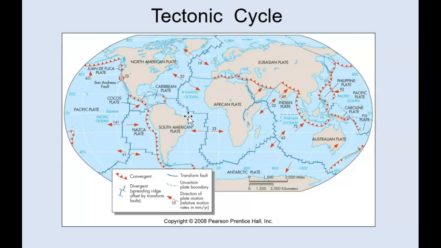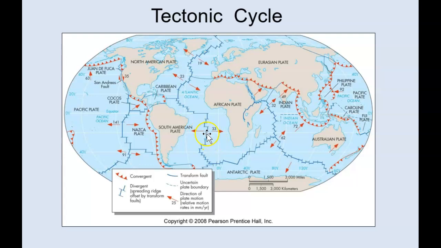And we see that it is moving mostly to the west, as it is told to us by the arrow on the map. If we look at the African plate, which is just to the east of it, we see that the African plate is moving to the east, right? As is shown by the arrow that's on the plate. So this means that they are moving away from each other. And this type of boundary we call a divergent plate boundary.